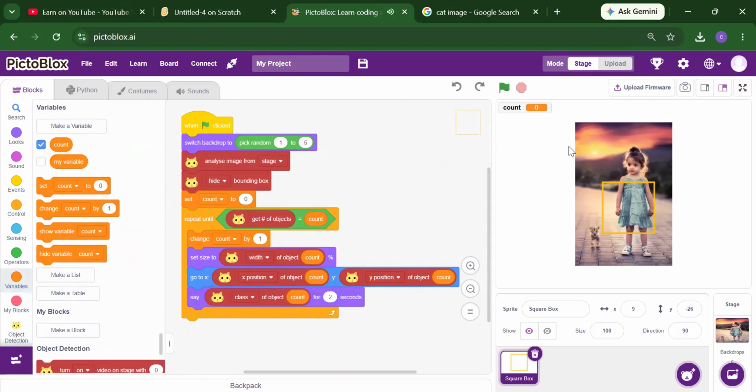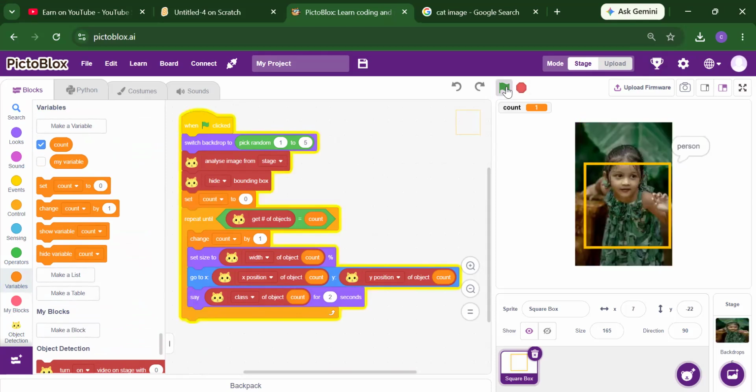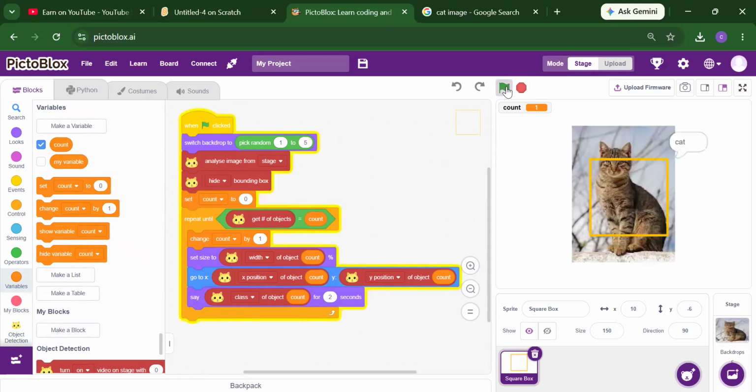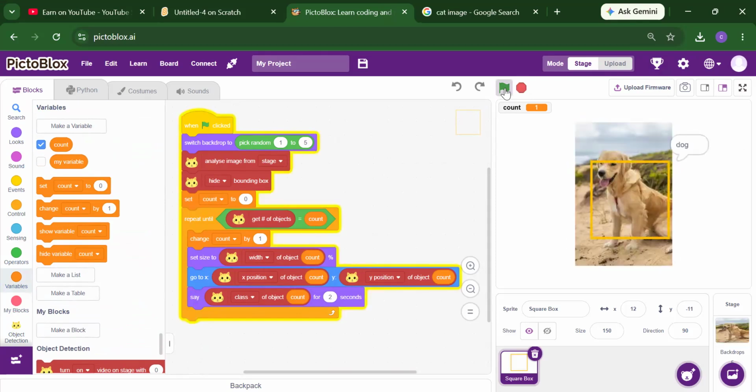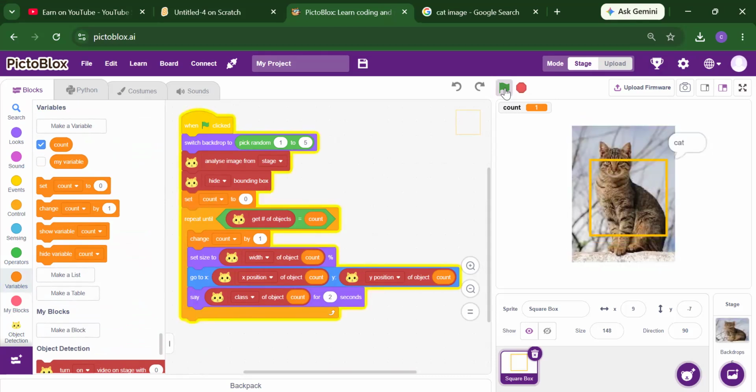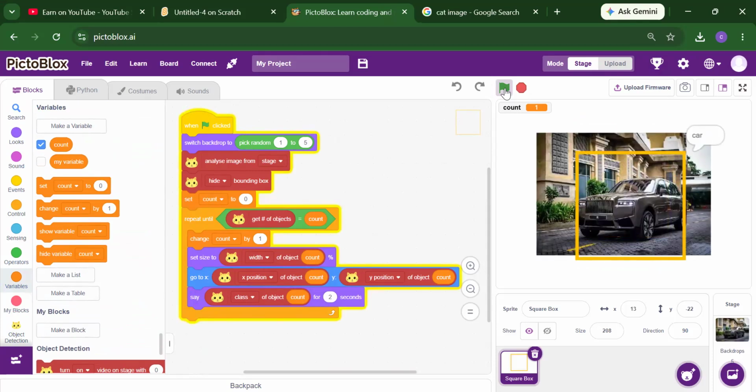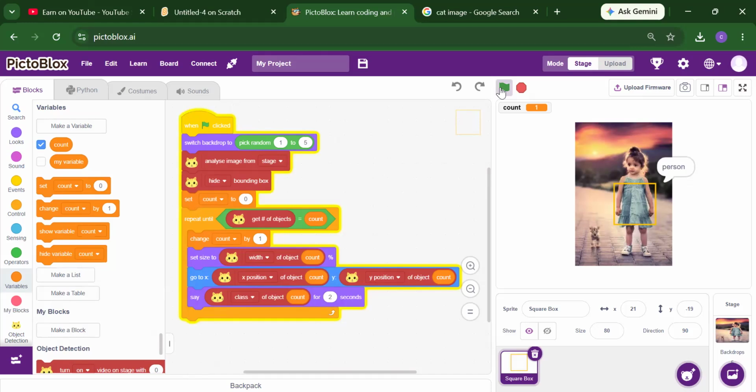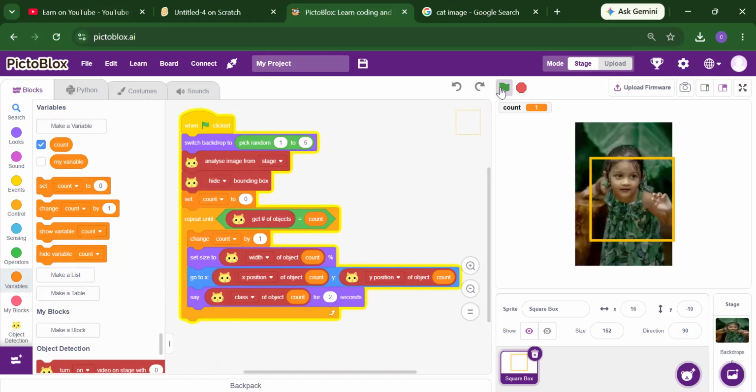Okay, now if you run the project, what will happen? As you can see, it is assuming it's a camera. Like say person, cat. See over here you are getting the result. Dog. It's identifying and creating your box right around that image. See, it's a car. And for the car, it's taking a proper width. So this is nothing but our object detection.